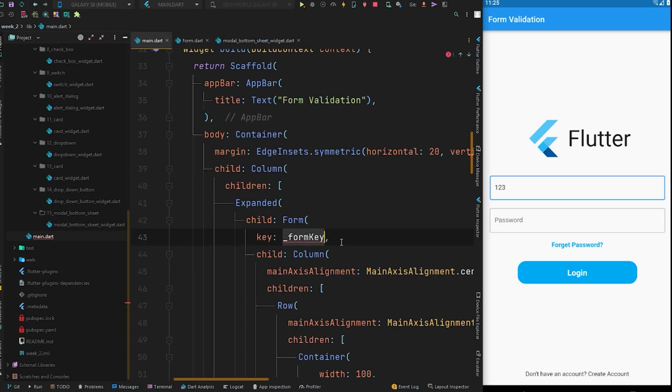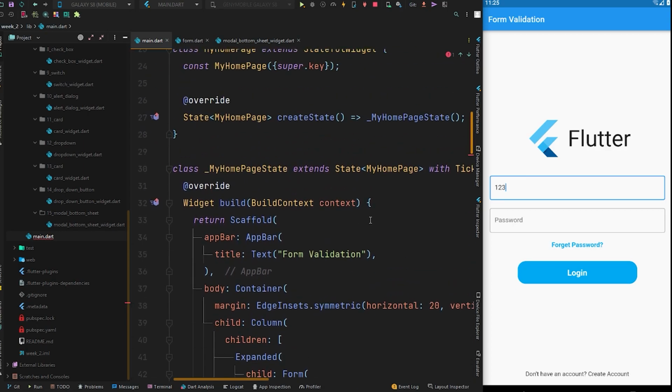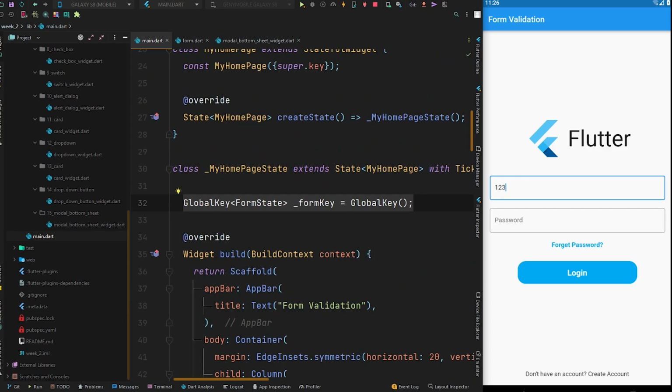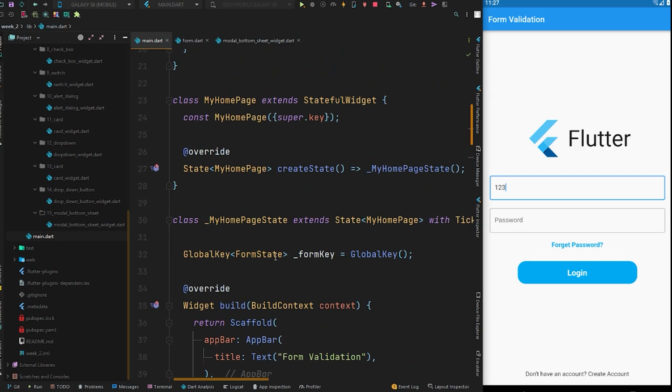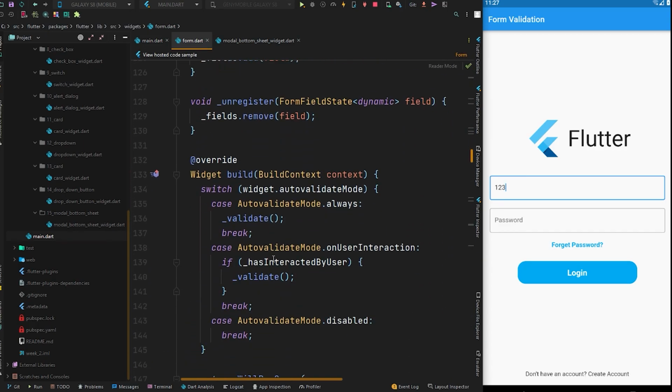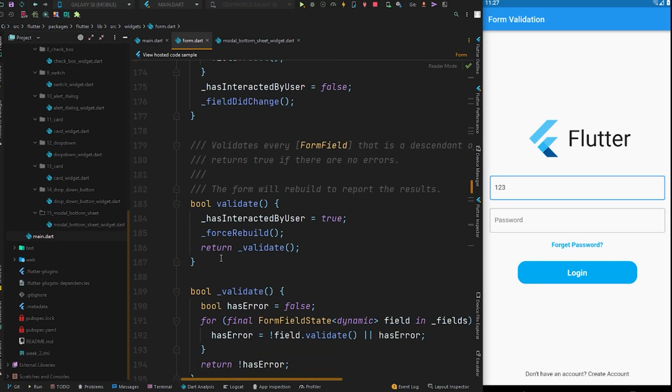So now we have created this form key that will be our variable. So we create this form key variable with the global key. So what is this global key? The global key is the key that will be unique across the entire application, and that global key also uniquely identifies the elements, and most importantly, the global key provides access to the state of the stateful widgets. And we are accessing the state of our stateful widget, which is this form, and from the state we will access the current state of our form, and this form state has a method, in its real implementation, that is the method of validate.